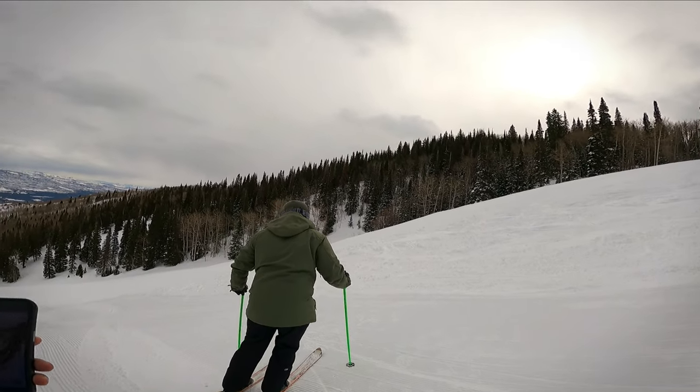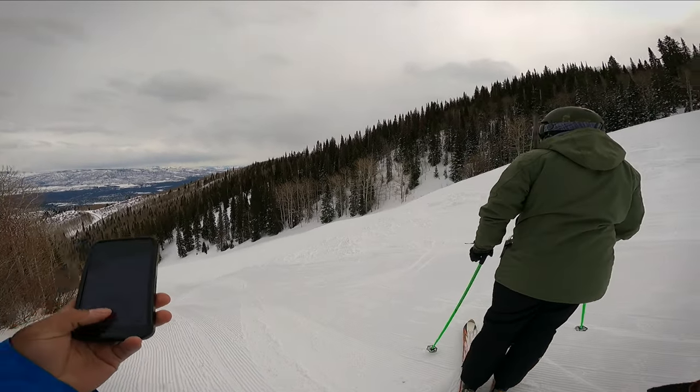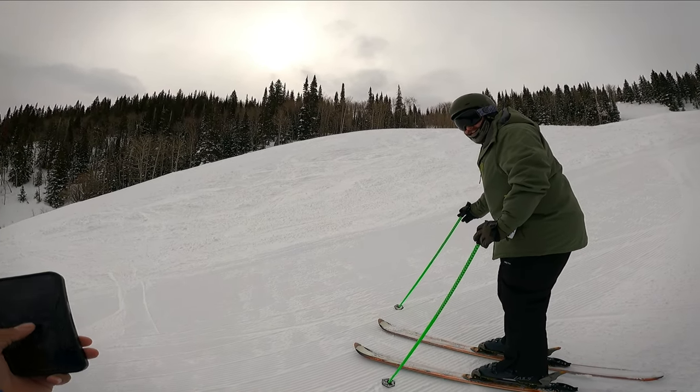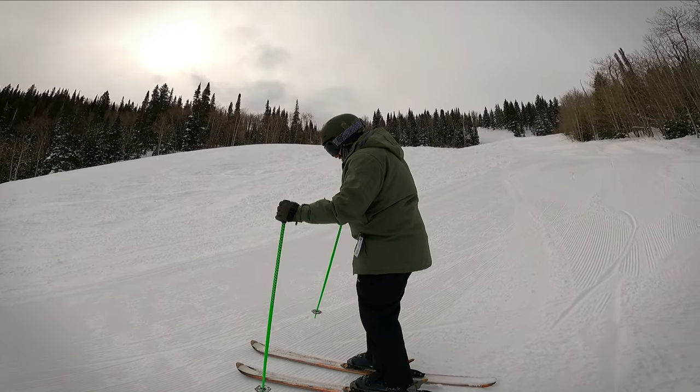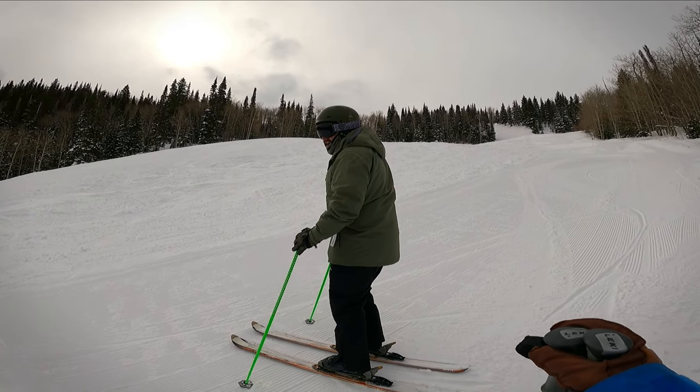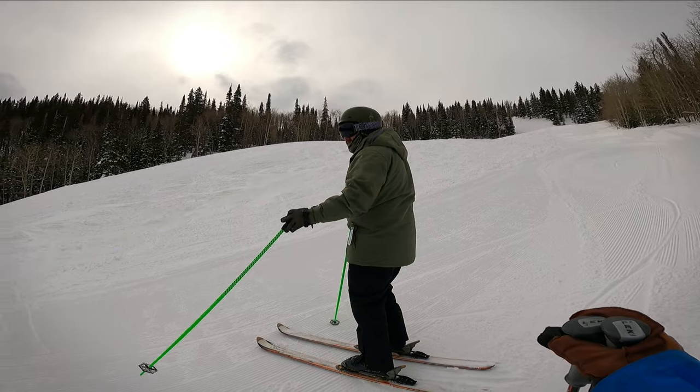Perfect. And I got great footage. Descend to Ariel and Larissa. Did you know this is my first blue I've been on? Really? On skis. Well, congrats. Feels great. Okay. That looks steep.